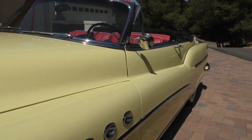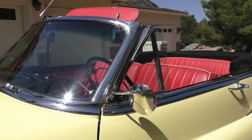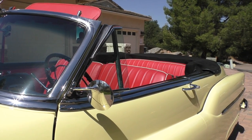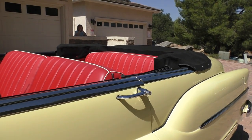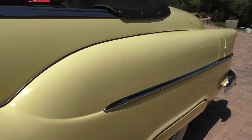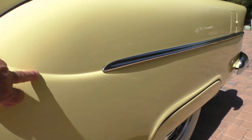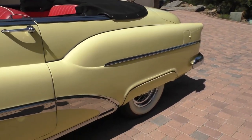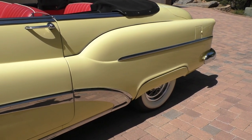It has a black canvas top — we're going to cover more as we go through the video where we actually power down the top. It has a power top. All the chrome trim and bright work has been completely redone. You can always tell a Super when you look at one versus a Special or lower line model — it will have this rear fender spear. He's added some reproduction fender skirts, but other than that all body panels and trim are factory.